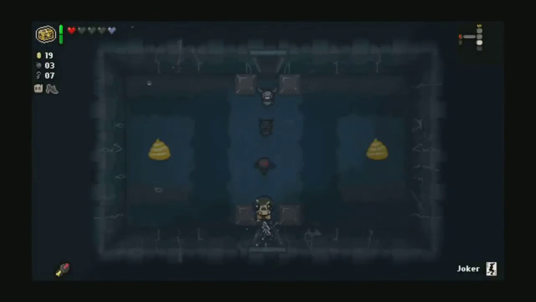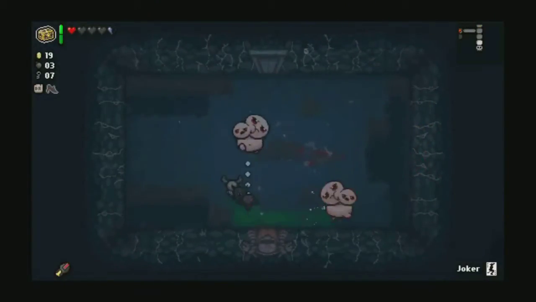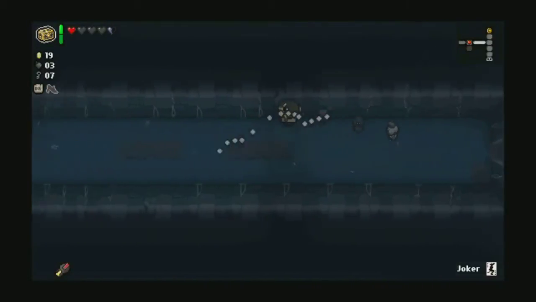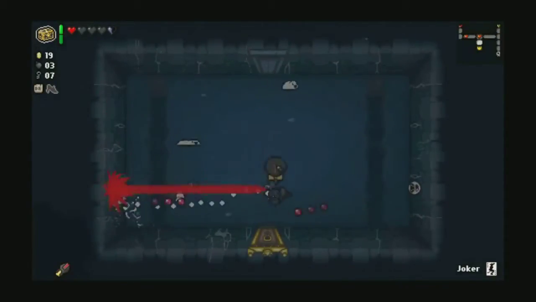I ended up getting a Spirit Heart, but got these little two-headed guys who shoot that creep at you. It's kind of annoying. I didn't know that's what they did. That's the first time I'd seen them. Or actually, I think I'd seen them on a previous run, but I had killed them before they could shoot.